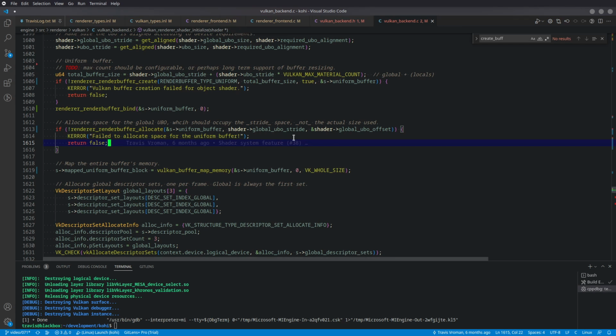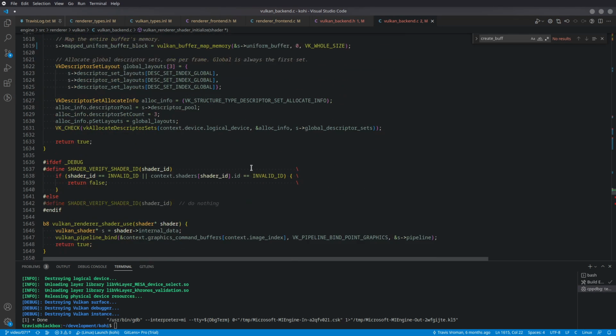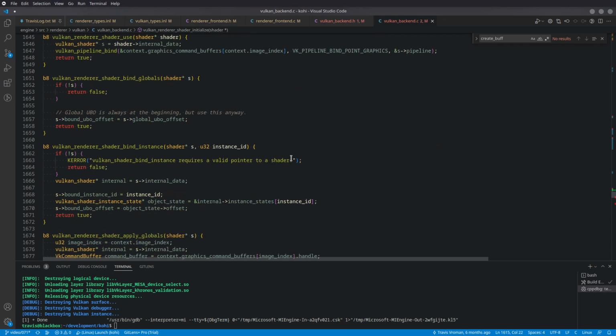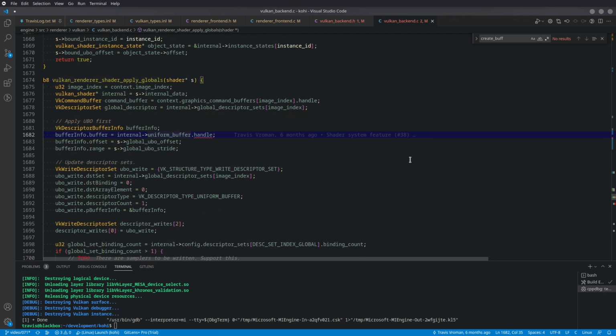And then we just have to perform a couple of casts, which are actually down here in the shader. I think it was apply instance. Apply globals. Apply globals and apply instance, I think both have it.